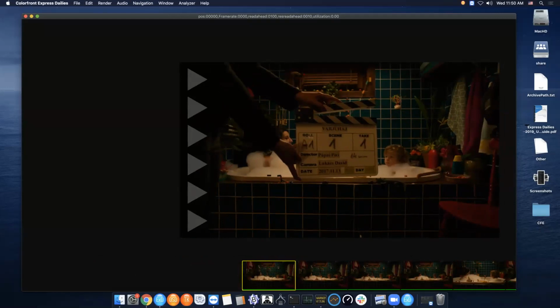Okay, let's look at audio sync. All right, so I've got all these green lines here. Every time I parse a cam roll, the system basically checks the audio for dual system audio and checks all the time codes. And if it finds a match, it automatically syncs the time code together.